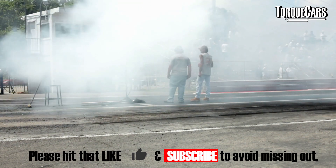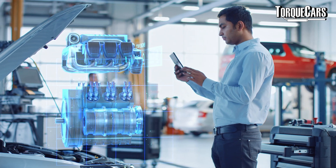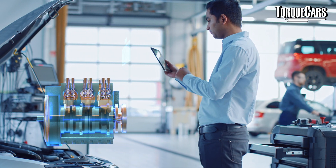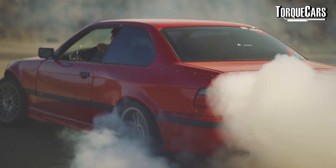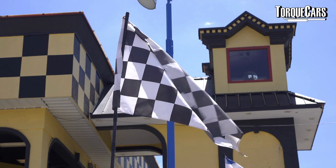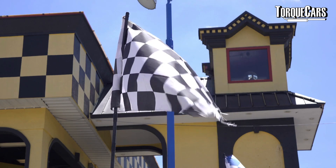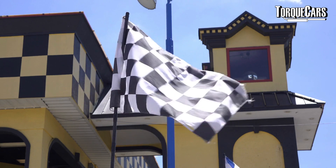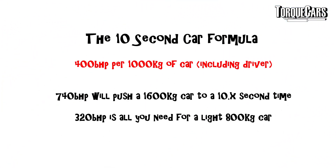That is a goal that many set out to achieve when modifying their car and it's become a gold standard benchmark. Although professional drag racing cars can do the quarter mile in less than half that time, 10 seconds remains a reasonable time for serious car tuners. Having a 10 second car puts you in a rather exclusive set of road legal cars. What does it take to make a 10 second car? Your skill as a driver will certainly influence your time. Changing gear swiftly and at the optimum point in the power band will have a big effect. But for now we're going to focus on the basic tuning requirements to get your car in with a fighting chance of hitting that 10 second goal. The smart money goes on increasing the power to weight ratio. So for a 10 second car, you've got the following ratio as a good starting point: 400 bhp for every 1000 kilograms of car.